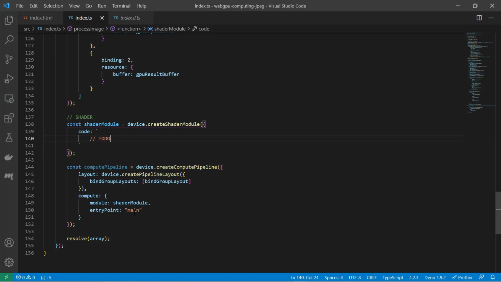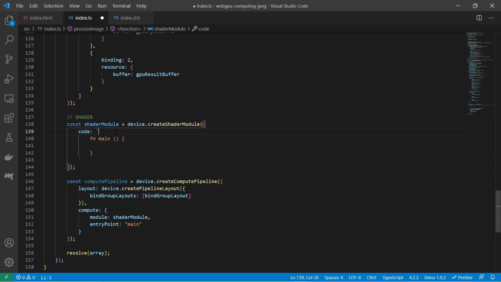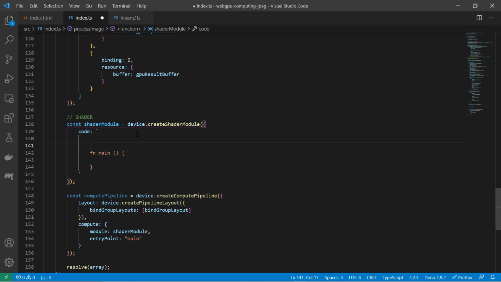So at first there is a main function expected, which is the main entry point of the shader program. So let's go ahead and create one. We say fn main, and this way we have the main function. Also we must specify the stage of the main function. So over here we must provide in double square brackets, we must say stage, and it will be executed during the compute stage, since we have a compute pipeline.